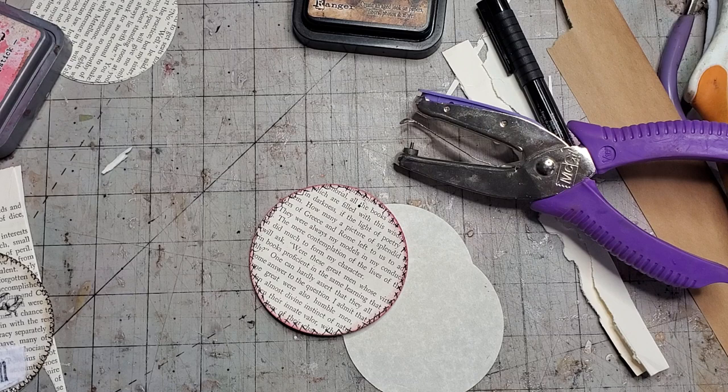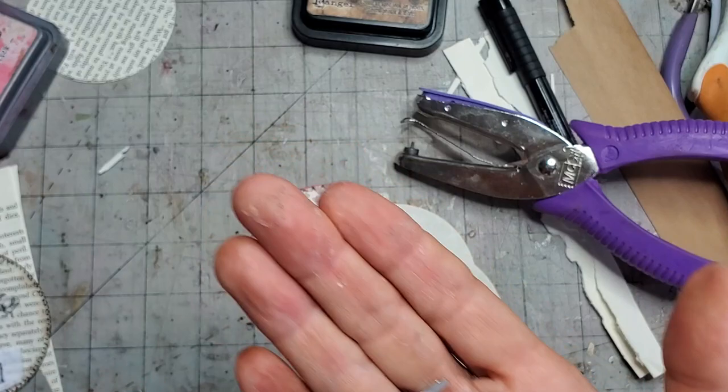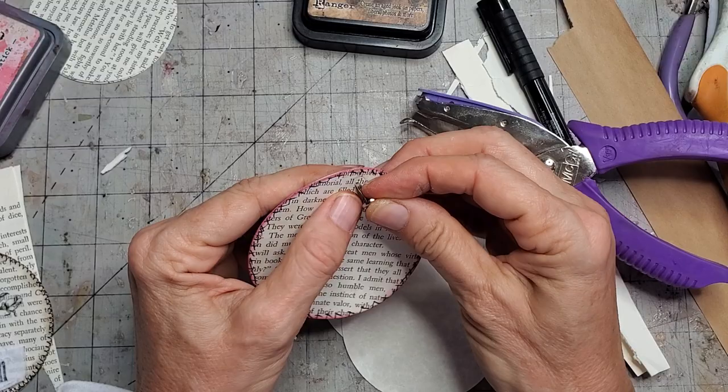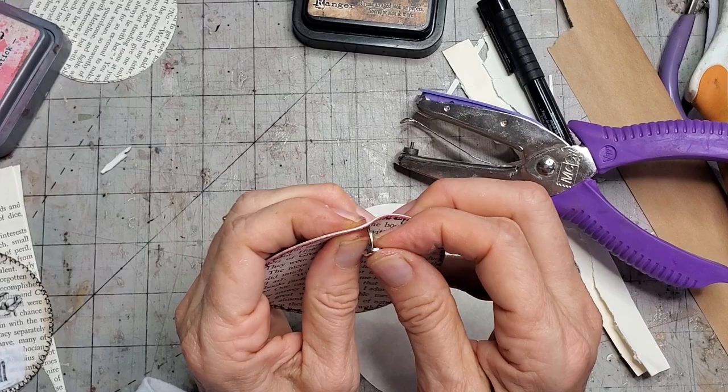Now, I need to get a brad. So let's say we got this brad. I got this little guy. He's got a short end, and those are the ones that are desirable for these little tiny projects. Or you can even use the really super tiny ones, that will work as well. You can use the ones with the long feet, but you'll just have to deal with the long feet. You can cut them off, but then you have sharp edges and you've got to deal with all that. So I would say get some of the ones with the shorter feet and then hope you can get it through the hole. Okay, we're through the hole.